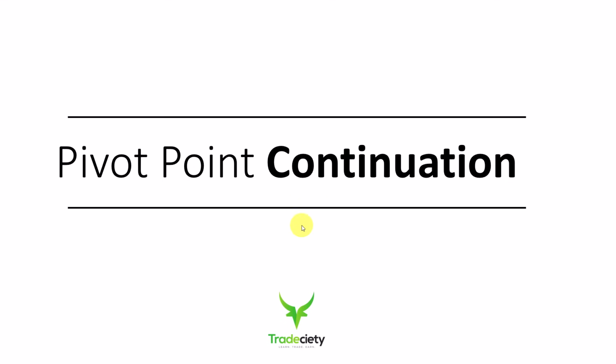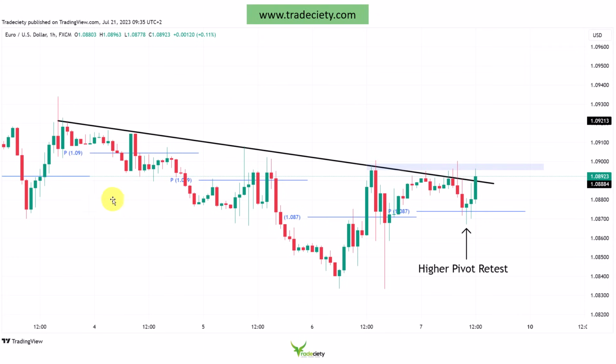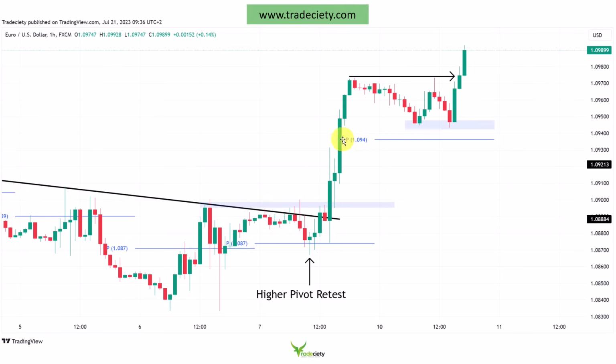Let's see how we can use this in a pivot point continuation context. Here the market is more or less in a sideways range. We have a great trend line. What we can see here is also a contraction. The market is making higher lows and it's trading in a very small corridor. The market is also very nicely retesting the pivot point here. On the breakout, the market moves higher and continues the uptrend.